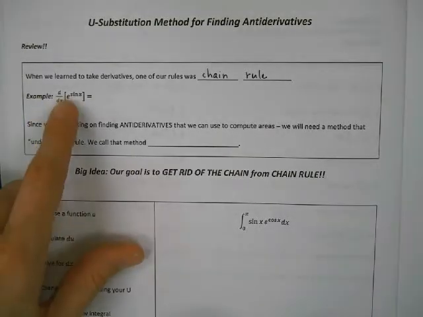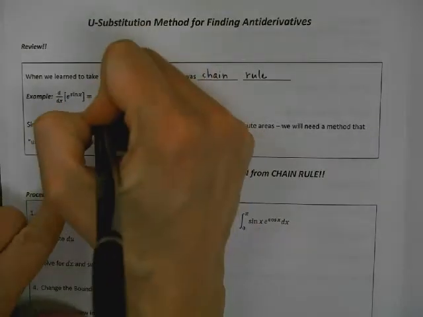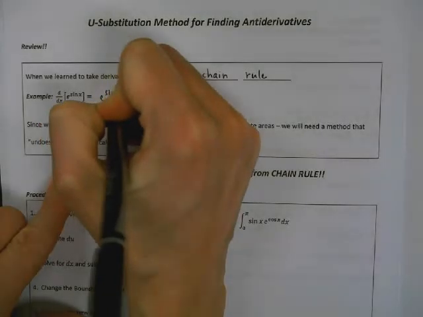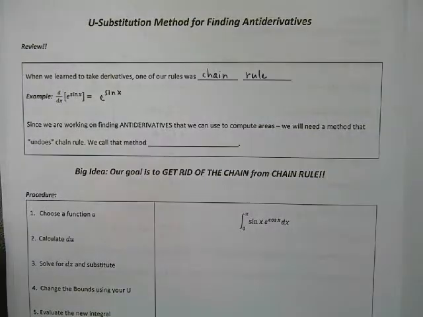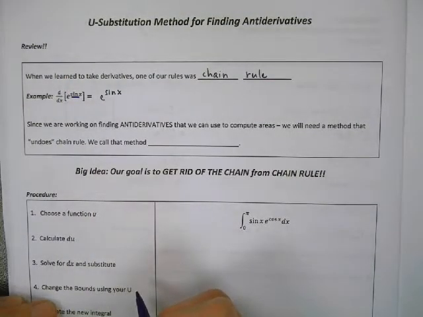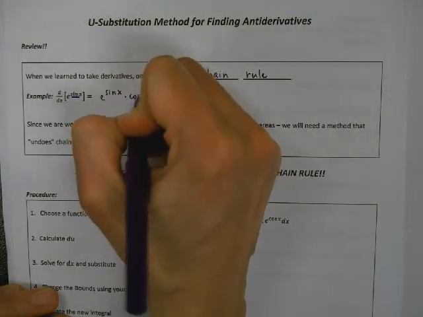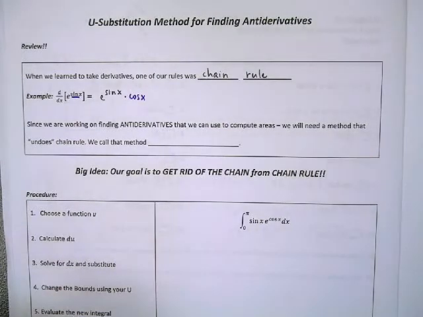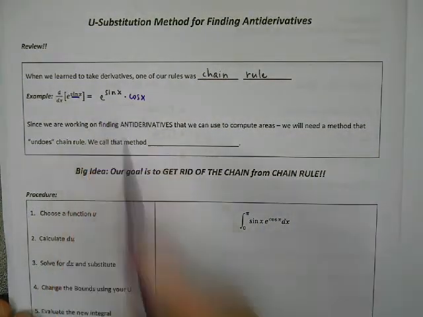So in this, our function was this exponential. So I know the derivative of e to the x is just e to the x. So we just start by taking e to the sine of x. But then we said now we actually need to take the derivative of this function that's in the exponent. And so since the derivative of sine of x is cosine of x, we had to multiply by cosine of x. So our derivative was e to the sine x times cosine of x.